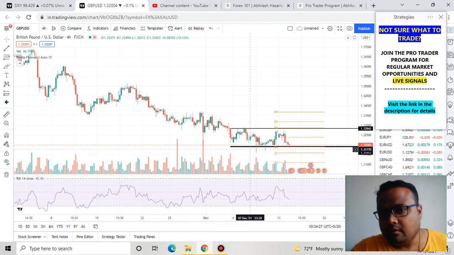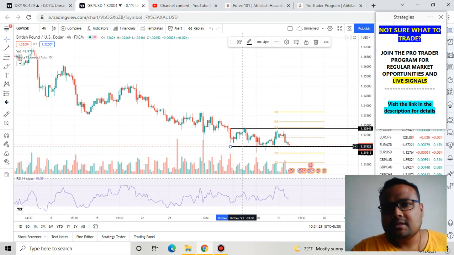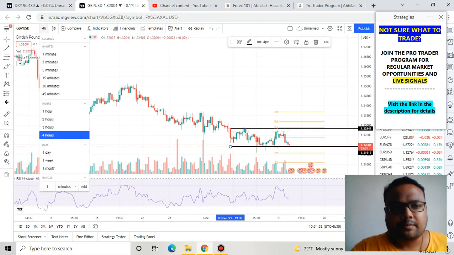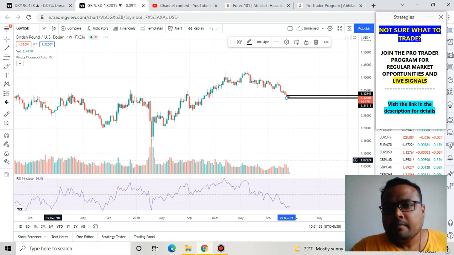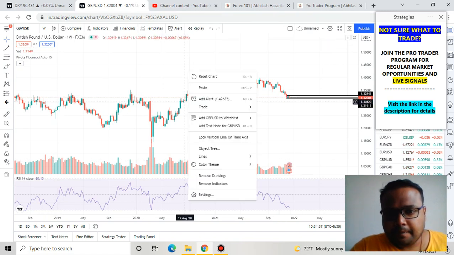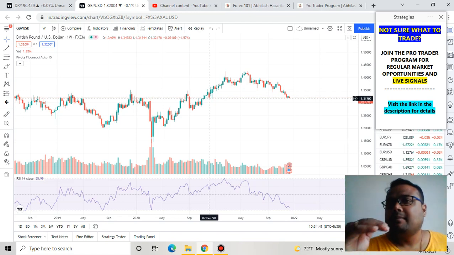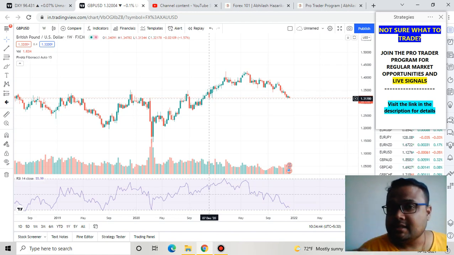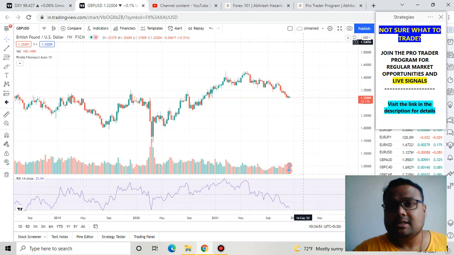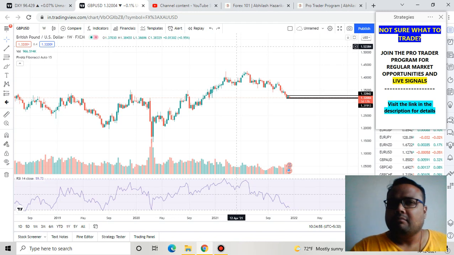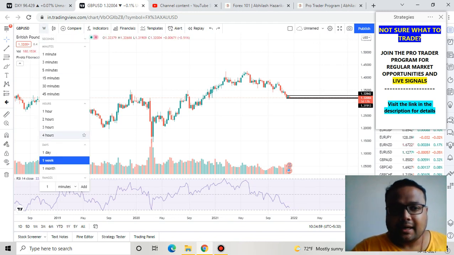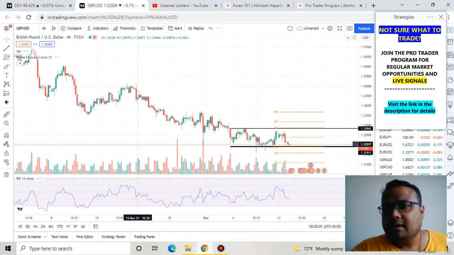1.3200 and we have a minor support here, and the importance of this minor support is that if we go to the weekly chart, here at this particular level we have a minor support, not a very strong one. Yes, keep in mind this is not a very strong support, but this is a minor support from the weekly chart. As a result, GBP USD is trying to take support at this particular level, but can we trust this level? Yes, we can trust this level, but trusting this level is risky.